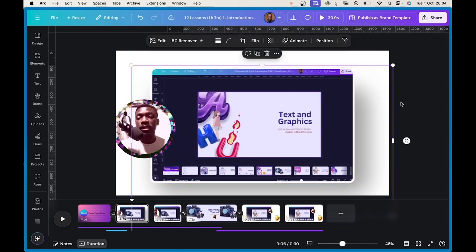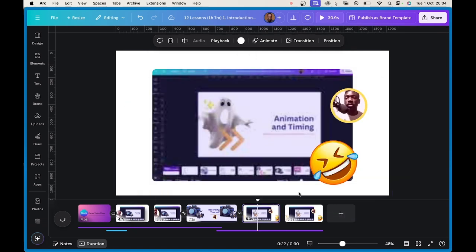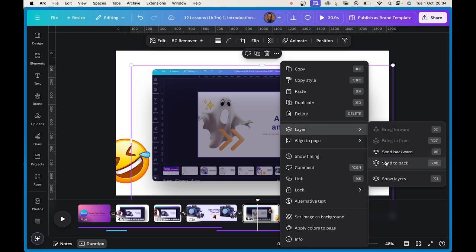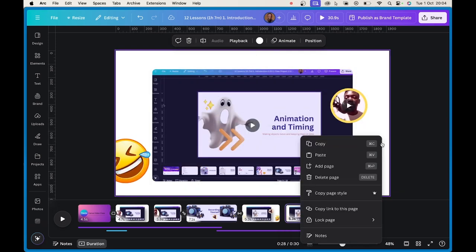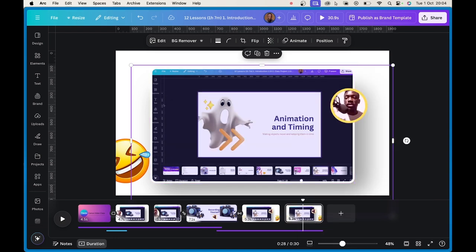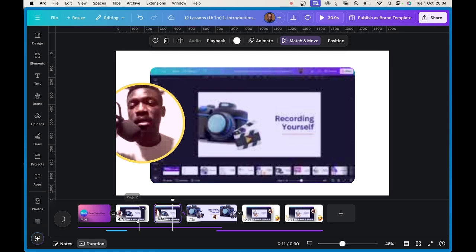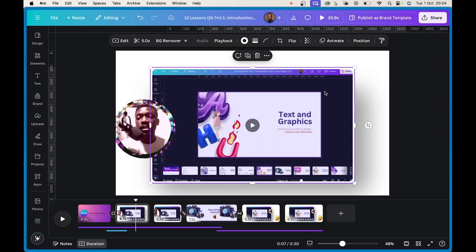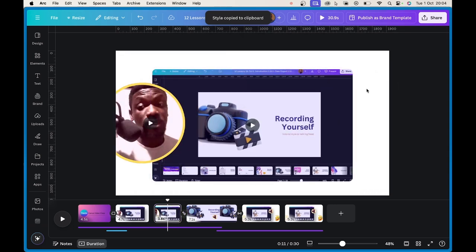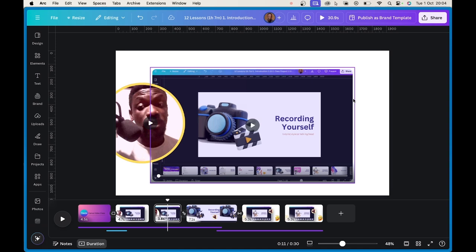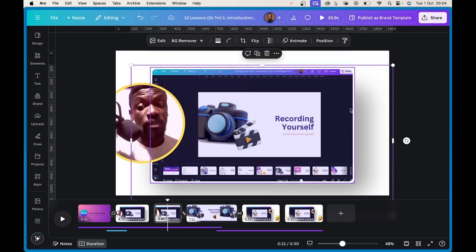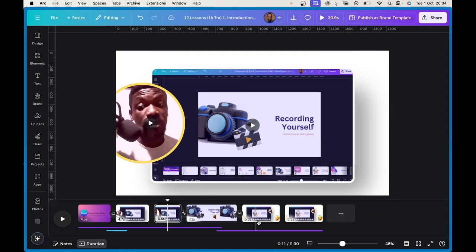And the beautiful thing with Canva is when you copy and you paste, it pastes on the exact same spot. So you don't have to be manually adjusting. I've pasted now here. I'm going to right click layer and send to back. I'm going to right click here again also and paste, right click layer, send to back. I've omitted this page. I've not applied that style to it, so like I did again, I'll click on this, click copy style, go to the next one, click this, and we still have our shadow on our clipboard copied, so I'll just Ctrl V to paste it, and I'll select layer and send to back. So that gives it that consistent feel already.